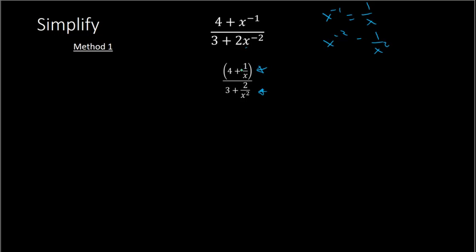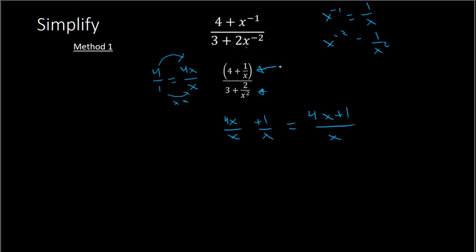So what we need to do basically for the numerator is write the 4 as something over x. So 4 over 1 equals something over x. We'll do 1 times x to get x on the bottom. So times x. So do the same thing on the top, multiply by x. On the top, that gives 4x. So what we want is going to be 4x over x plus 1 over x. This is for the numerator. And that can combine on the top to get 4x plus 1 over x. So that is all for the numerator.